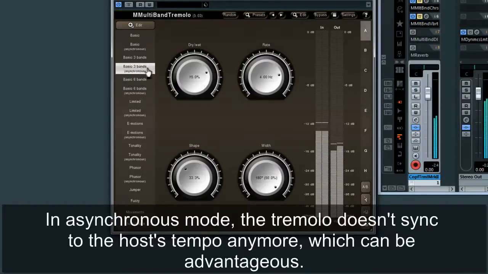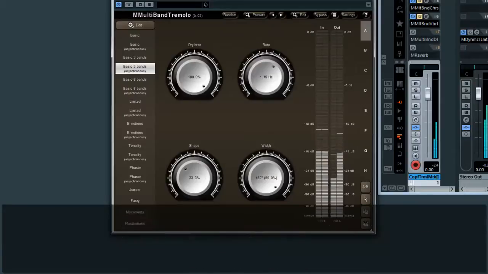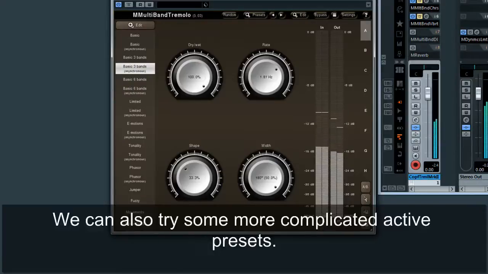In asynchronous mode, the tremolo doesn't sync to the host's tempo anymore, which can be advantageous. We can also try some more complicated active presets.